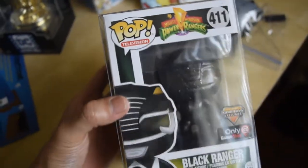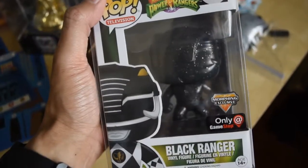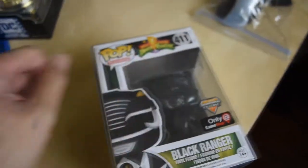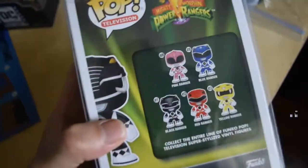DisplayGeek also makes these pop protectors. There are a lot of companies that make pop protectors, but this is a very good quality one. It has a locking latch, everything fits perfectly. When they ship it to you, the items are covered in plastic that you peel off, so they arrive minty and not scratched.